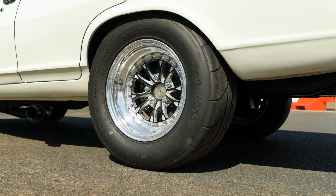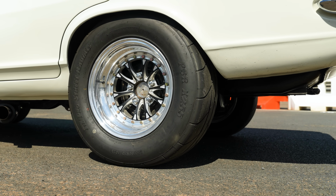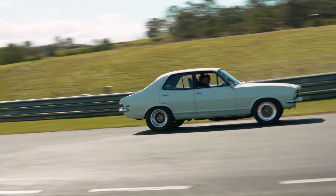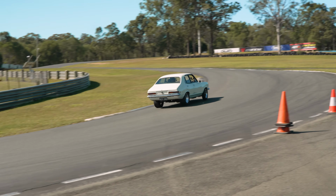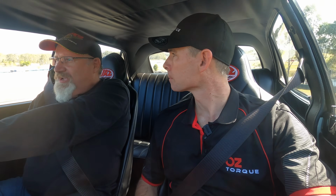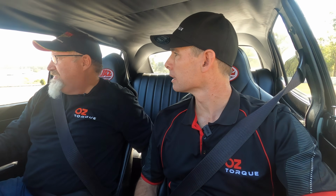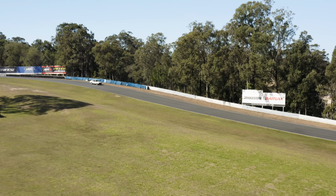You've got a 255 under the rear? Yes, it's 255. And I saw that you're running the PSRs on the back. Yeah, the PSR. I didn't know where to start. The guys told me that these sort of compounds work a little bit better on this sort of surface, and I'd have to agree. The ET Street sort of feathered up really bad and got a bit slippery once it pulled up, but this is the first time I've really been able to get a bit of traction on this track, so they're working pretty well at the moment.